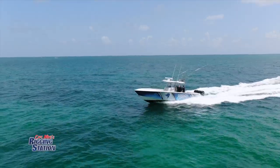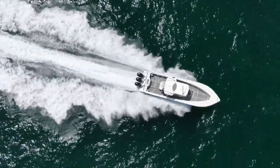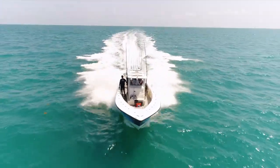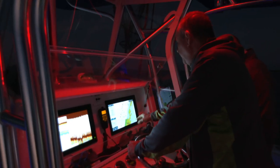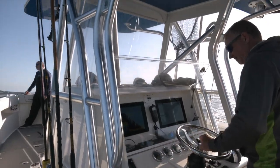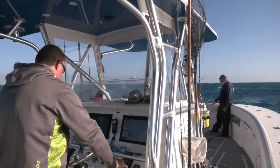It all starts with the boat. We run a 39-foot CV powered by triple Mercury Verado 400s, with plenty of fuel and safety equipment. Make sure your boat is well maintained and well equipped — that's number one. My Furuno TZ Touch system — I've got the numbers already dialed in, some waypoints already set. I don't want to be fumbling around out there burning valuable time, because time is money on the water. Not only when you're filming a show, but more importantly, you may miss that bite. So make sure that you're well prepared in advance.